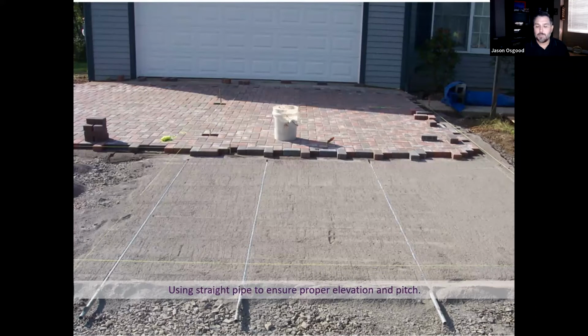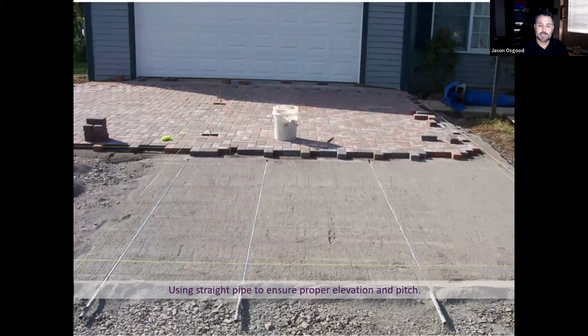And if you lay that piece of PVC down, because it's flexible, it's going to run along the dips and valleys of the base itself. So a piece of galvanized steel will stay straight. What you do here is you lay the pieces down, and that gives you a very solid foundation to run your screed board over. You can be very precise with this. It's very quick. It's very easy.